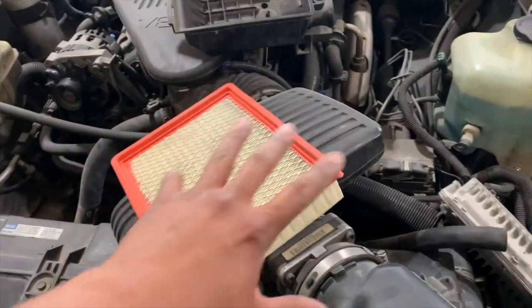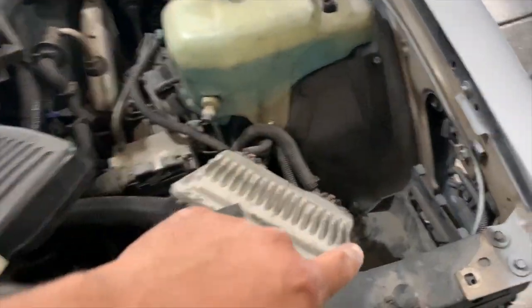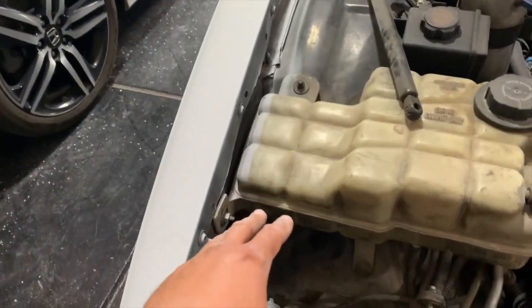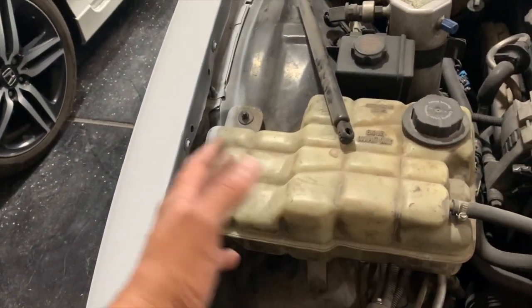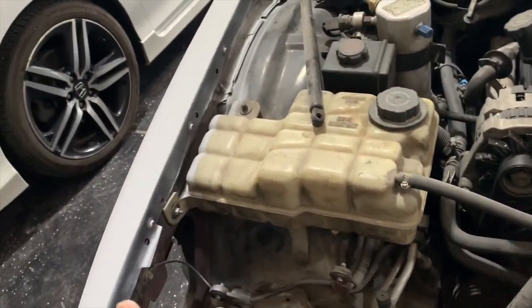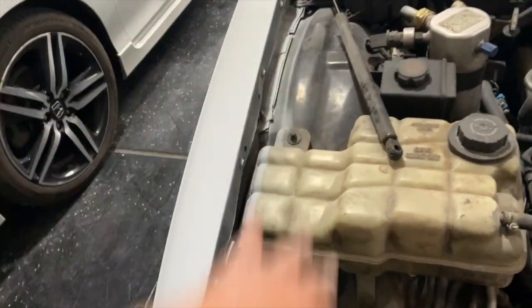I got the air box and all that moved out the way. I got the battery out already. I got the computer moved over. I'm gonna pull this tray out down there, and then I'm gonna pull the coolant reservoir tank. I'm gonna just unbolt it and slide it over, because I don't want it to leak or anything like that. I'm gonna slide it over a little bit, and then we'll start scuffing all that up. We'll prime it, we'll be good to go.